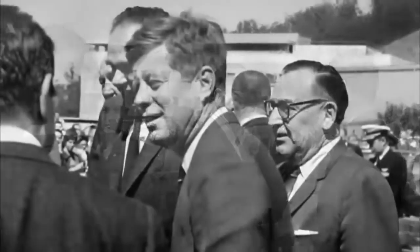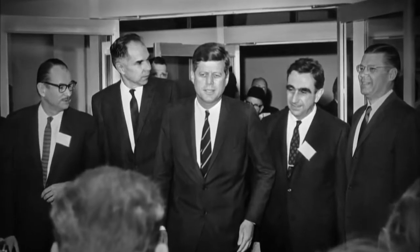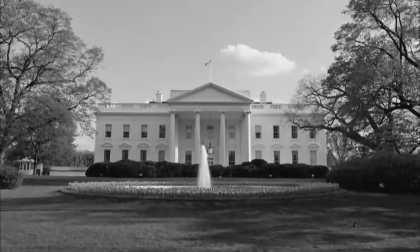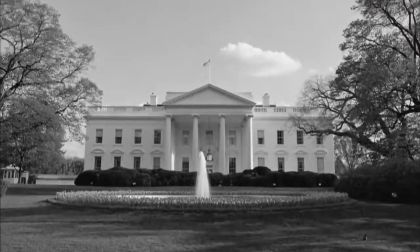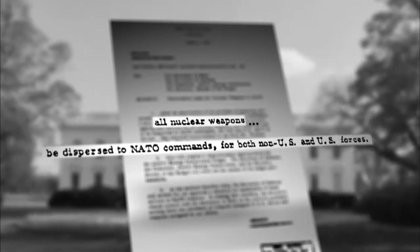Kennedy remained focused on the stability of NATO, and nuclear weapons were central to maintaining that alliance. On Charter Day in March 1962, the president toured Lawrence Berkeley Laboratory, where he saw promising new PAL technology. I think that had an impression on President Kennedy, but you need several people providing the leadership with confidence that this is a serious problem and here is a solution. We were able to provide prototype working hardware that people could understand. A presidential directive was issued in June 1962, calling for PALs to be installed on all nuclear weapons dispersed to NATO commands, for both non-US and US forces.